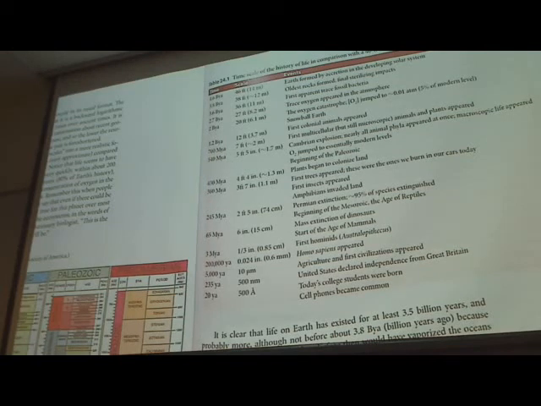1 foot 9 inches, the fragments of this large supercontinent begin to spread out to form the continents the way we see them today. 1 foot 7 inches, a particular group of dinosaurs which have feathers figure out how to fly, if dinosaurs can figure anything out at all.